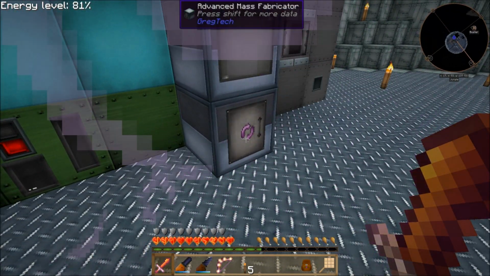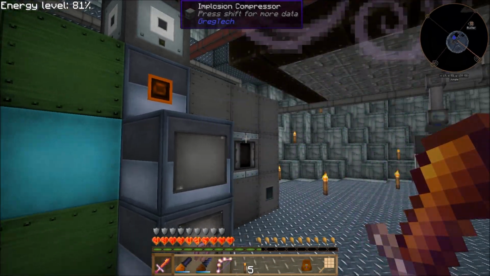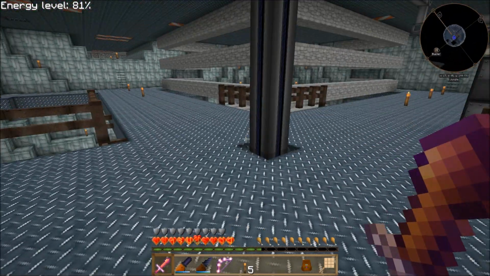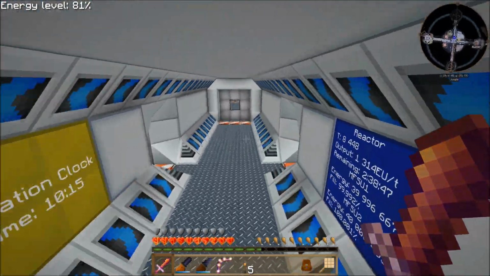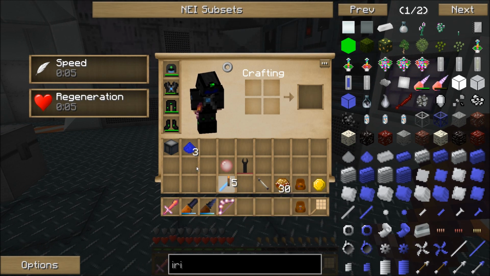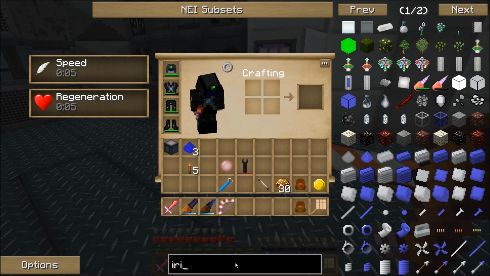Those are the only two materials I can think that I would really need to replicate because they're hard to come by. Although I could, with the amount of iridium that I got from processing that ore, I probably could go ahead and make my armor. Maybe we'll save that for the next episode.